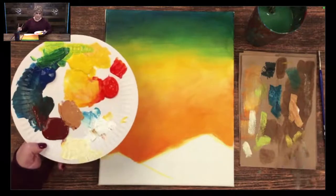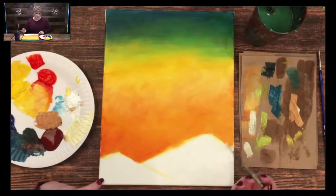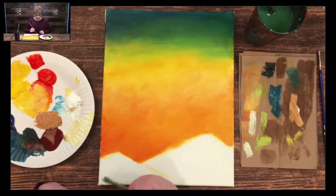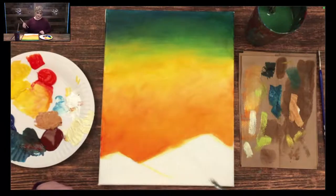It doesn't have to be super well cleaned. I'm gonna start at the bottom. I'm just gonna scoop up some white. We'll do this hill first. Start at the bottom. Just gonna get a stripe of this filled in. We don't need a ton of the white to begin with. Just gonna get that stripe filled in.